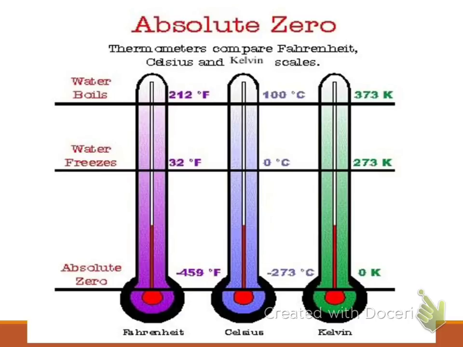Water freezes at 32 degrees Fahrenheit, which is what we're used to using in the United States, which is the equivalent of 0 degrees Celsius or 273 Kelvin. Water boils at 212 Fahrenheit, 100 degrees Celsius, and 373 Kelvin. So as you can see, you can't just think, oh, it's 32 more, because that's what it is at freezing. At boiling, it's 112 degrees difference. It's because of that formula.